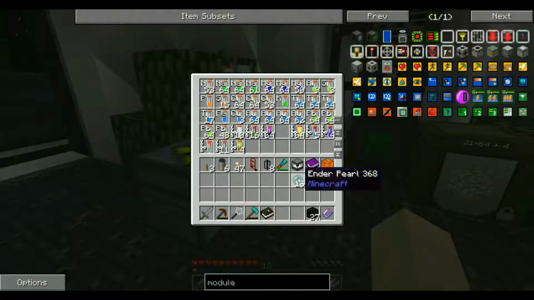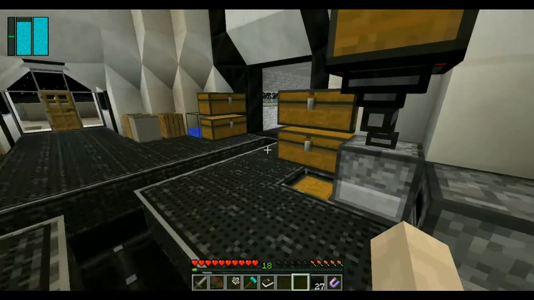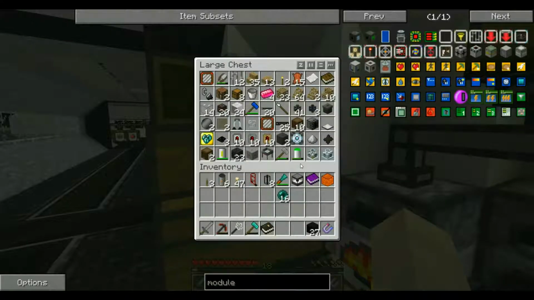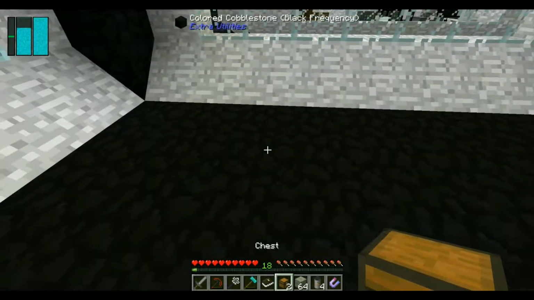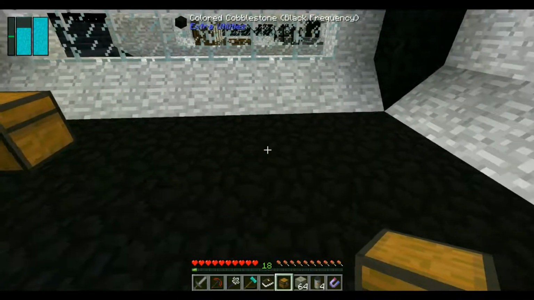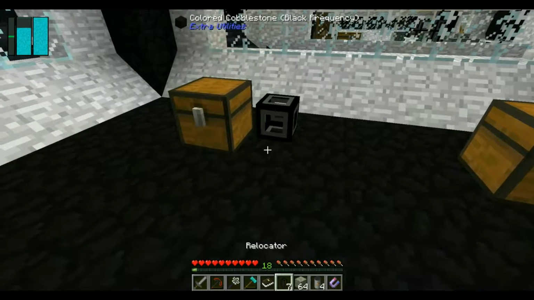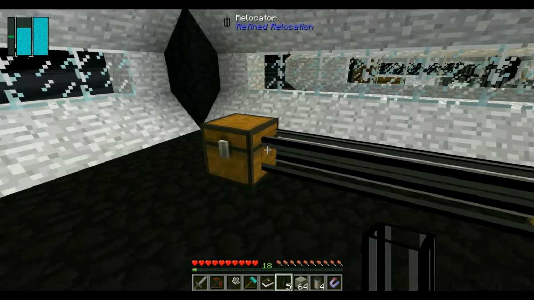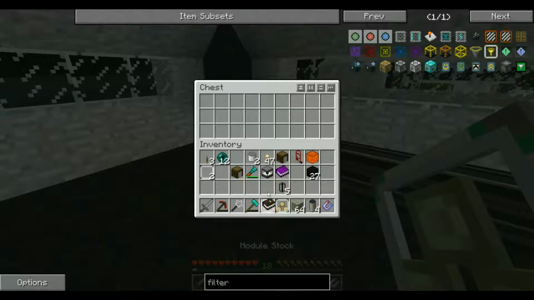Put it in there. But the ender pearls, I want to have a quick play with them for 2 seconds with you, and then we will crack on and do something else. Right, so we've got a couple of chests here. I'll just use this nice empty area here. We'll put a couple of chests down, and we'll link them together with the relocators. And I'm going to grab my stock module and an extractor.